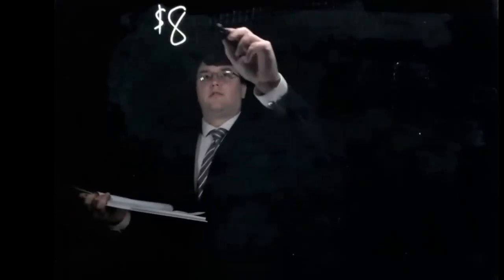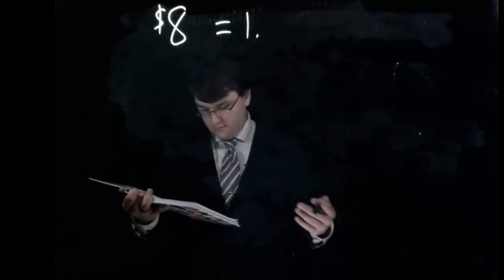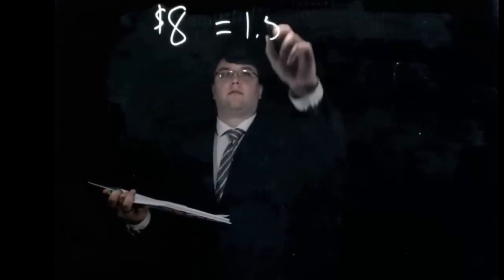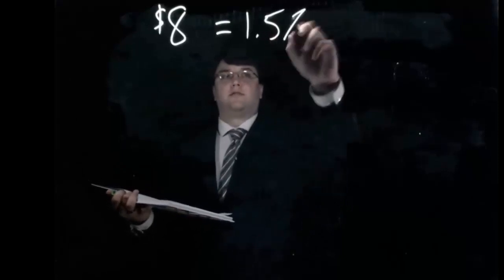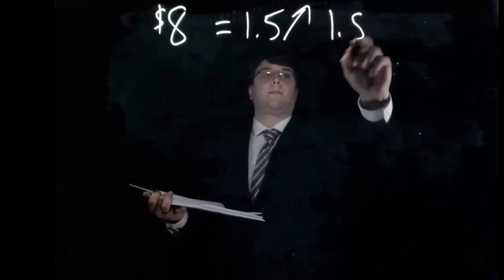And for an additional problem to get a little bit more exercise with the index or the variable leases, we have a building that rents for $8 a square foot when the index is at 1.5. So we're starting out $8 a square foot when the index is equal to 1.5. Now this index is going to increase up to 1.8.